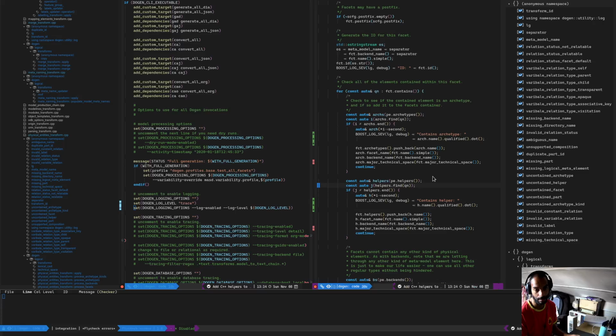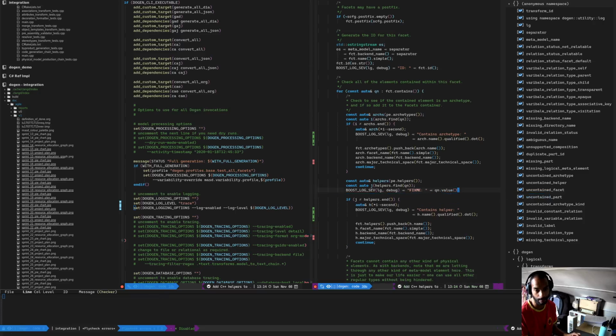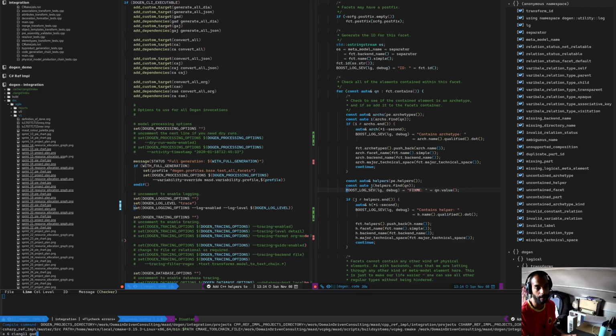So let's just say something like fixme qn dot value, or even just qn, I should think. No, that value, fine, whatever. Let's again get a new code generator.